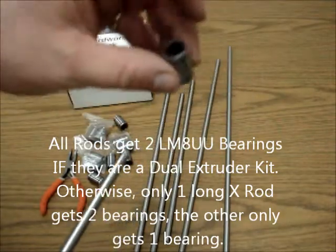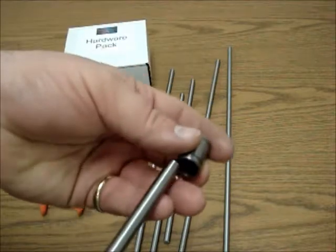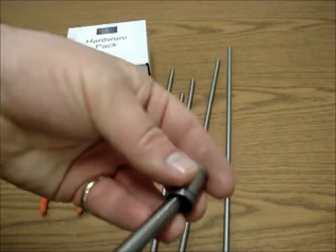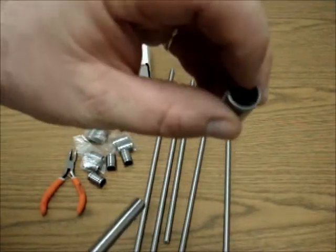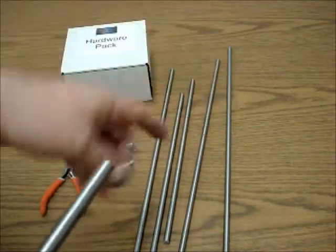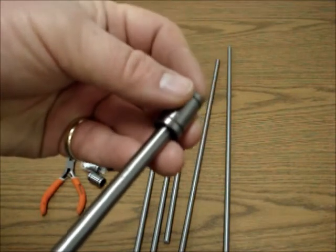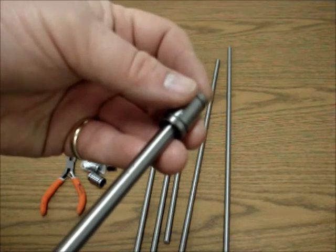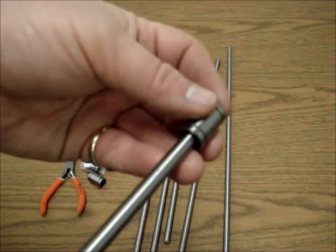There's actually an extra bearing in each kit. The reason is because if you're twisting it on or trying to shove or dig the bearing in, you can actually pop these little ball bearings out pretty easily. So you really want to be careful. If that happens, you've got an extra bearing — it's not a big deal. Throw the one that has a bearing missing and use the other one. But if it happens two or three times, one little ball bearing out is not going to be a big deal.